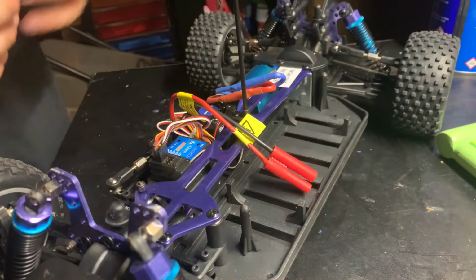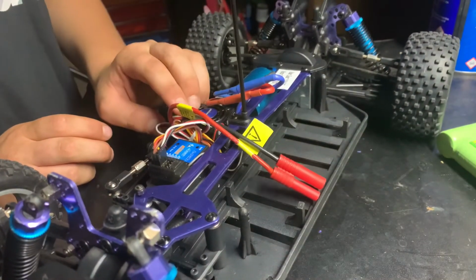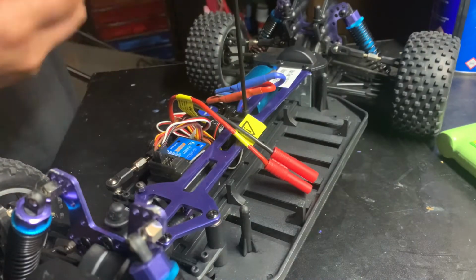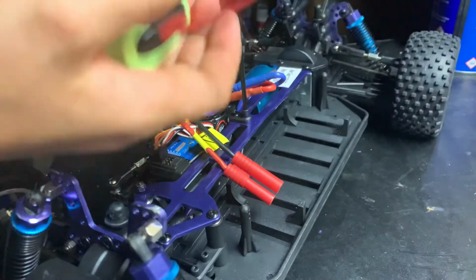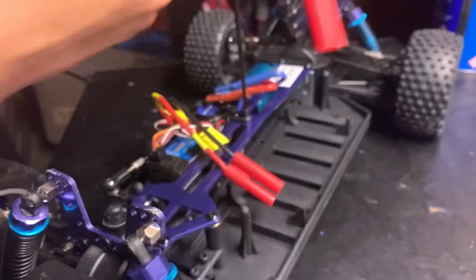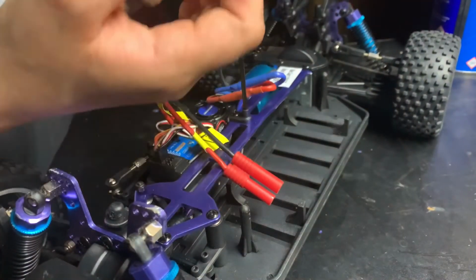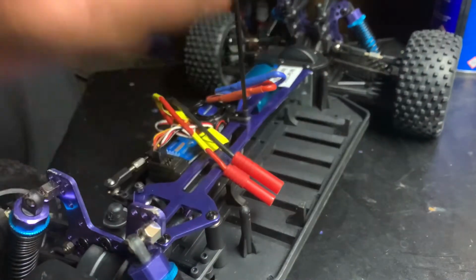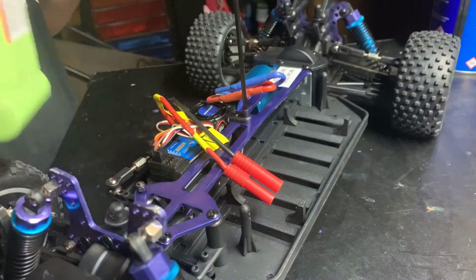Okay, guys. I thought I would demonstrate one more thing. So this ESC automatically detects LiPo and NIMH. So usually, this battery came with my car. It's an NIMH battery, Exceed RC. Now, personally, Exceed RC is one of my favorite brands because their cars are cheap, number one. Second, they're really good. And third, they last, and they're really durable.